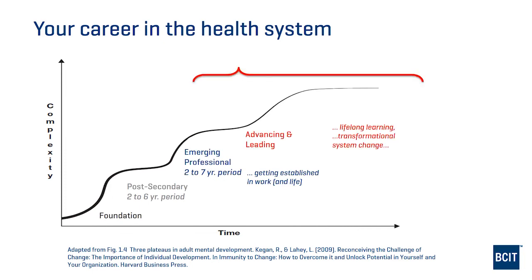So starting at the bottom, when you first enter into your studies, you set the foundation, usually with your first academic credential. Then you enter into the workforce. It usually takes about 2 to 7 years to just get started in a professional way in terms of working, getting life sorted out, and so on. And then people start to think about how to advance further. And then there's the rest of your career to advance and lead as part of the system for systems change. So although there's generally quite a lot of focus at the beginning stages of academic study, one's career actually goes on for a much longer period. So a program like ours at BCIT could really help you get on that pathway. Next slide, please.